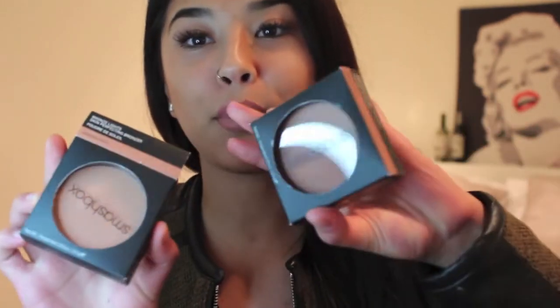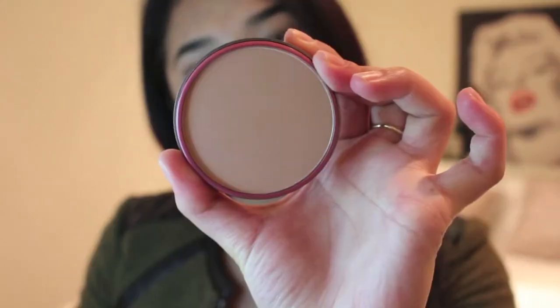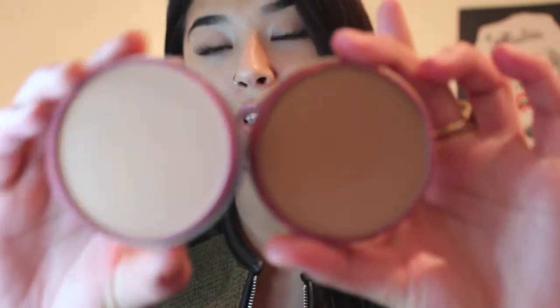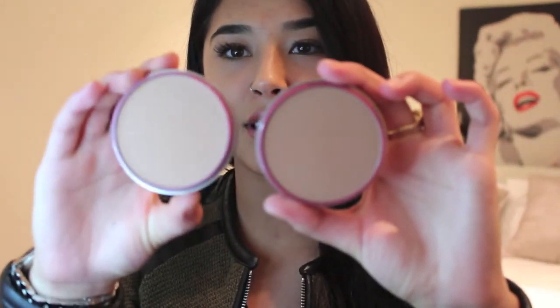The next things I got were from Macy's. It's these two bronzers from Smashbox. I heard about them from Rosita Applebaum here on YouTube, and I just had to get my hands on them because she basically said they were being discontinued. So I purchased Sunkissed Matte Bronzer and Suntan Matte Bronzer. The Suntan Matte is definitely darker than the Sunkissed. But since they're being discontinued, I just wanted to try them both out — or maybe I like Sunkissed Matte for something else, like layering bronzers.